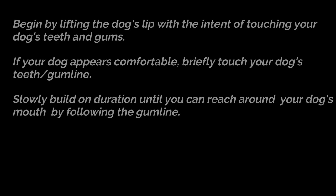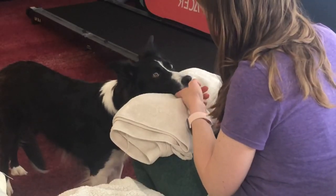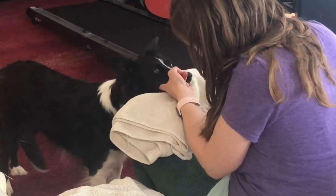Now that your dog will allow you to lift their lip for some duration, it's time to start actually touching their teeth. So the first step is to begin by lifting with the intent to touch their gums, and then if they appear comfortable, proceed by briefly touching the dog's teeth along the gum line. Over time, build duration on this behavior, but at the beginning, keep your touches brief.